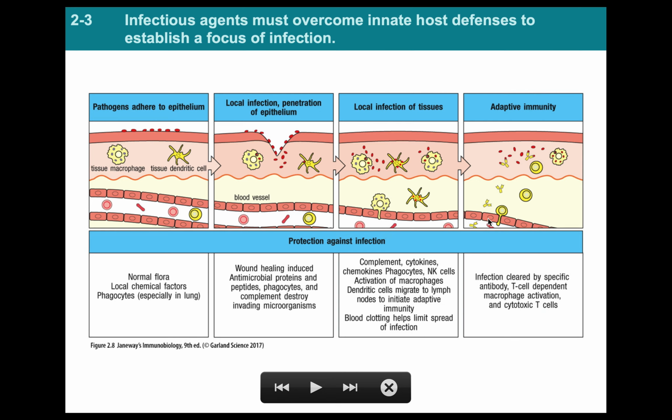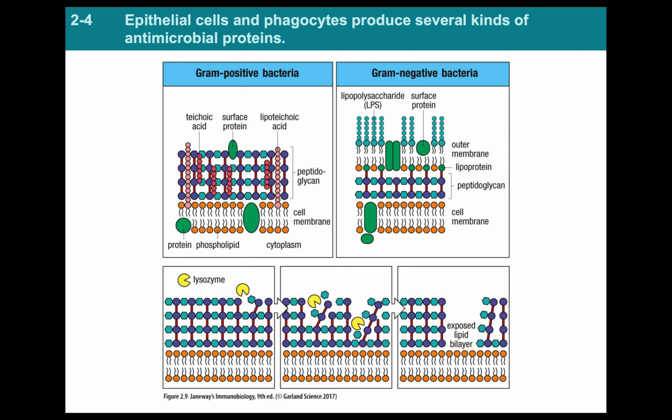And then later on, your adaptive immunity, you can actually send CD8 T cells into this zone, and you can send new monocytes in that'll become macrophages and will try and hammer away. You can also send in antibodies, and yeah, lots of ways to prevent infection from getting out of hand. So, what is it about bacteria that makes them bad, and what are we trying to do to them?